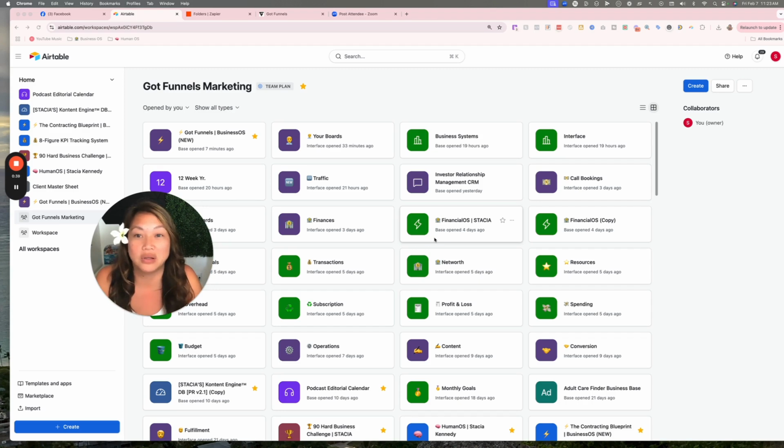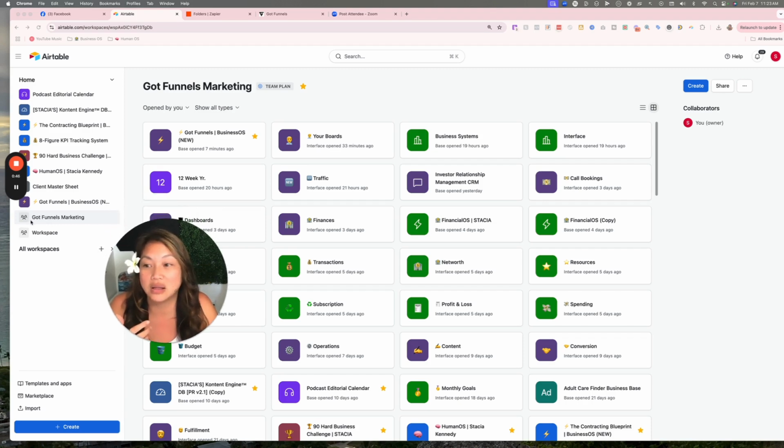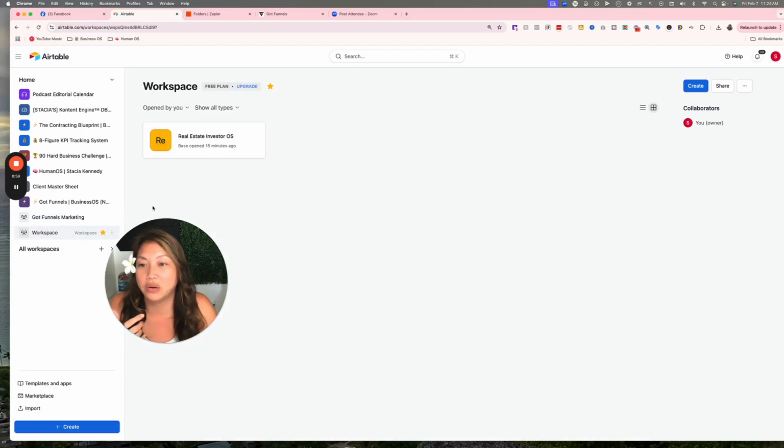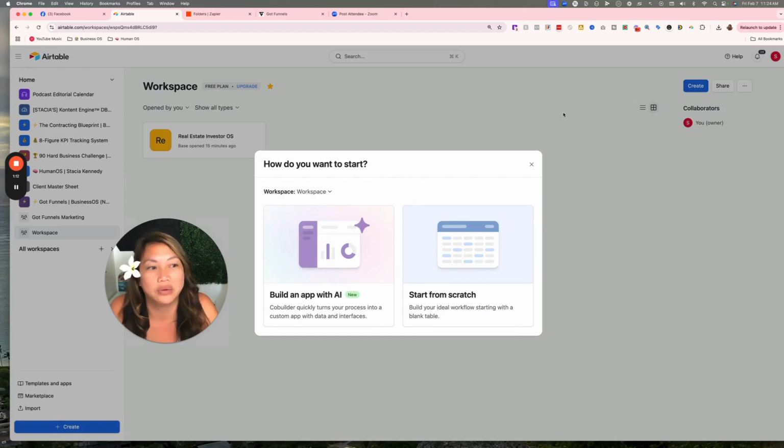So first of all, let's go in and create a brand new base in Airtable. You're going to get an account like this. Over here on the left, the ones in white with the people are your workspaces, and these are all of my different Airtable bases. I'm going to open a new workspace here. It's a clean one so we can start from scratch. I'm starting to build one out for real estate, so make sure to stay tuned for that as well. We're going to click create, and we're going to start from scratch.